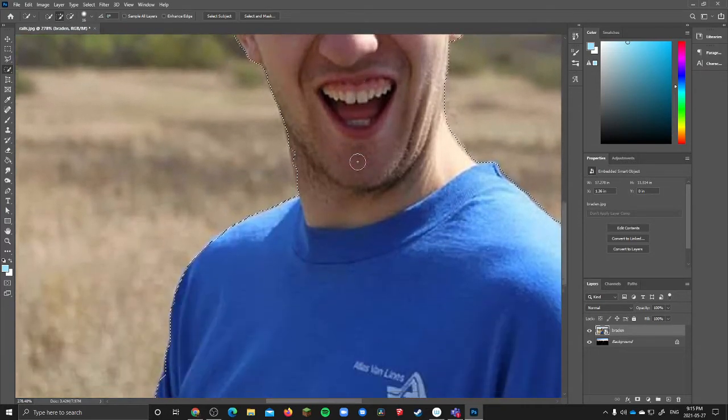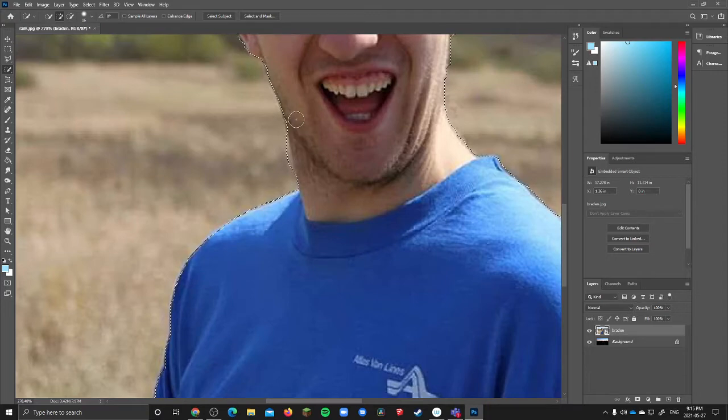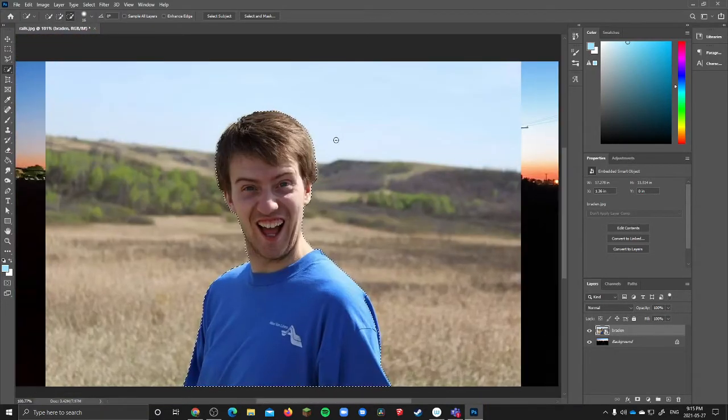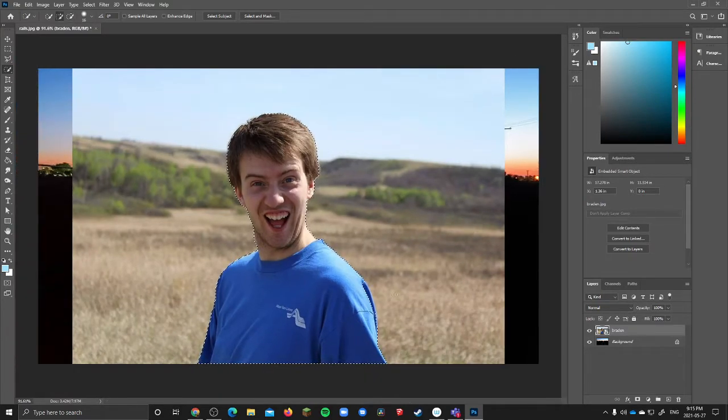And once you got kind of everything you want on here, you can zoom out and just make sure it looks like you have it selected how you want. And if you're satisfied with your selection, then you're going to go into the bottom right corner, and you're going to see there's this little, it's a white circle with a black dot in the middle, and you're going to click that.